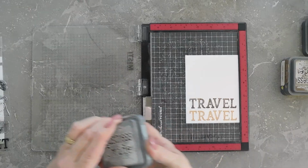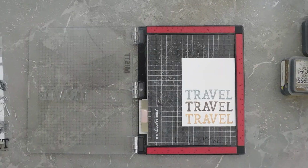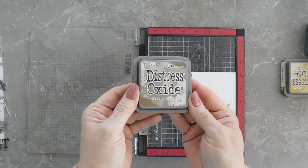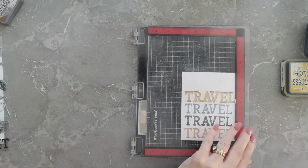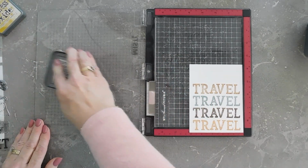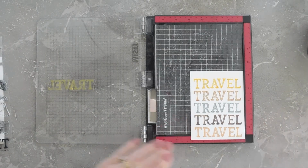We're going to use the iced spruce for our next color. We will lower this once more. My next color is vintage photo, which is a lighter brown. Go ahead and stamp this. This last one I have to go off the edge just a little bit, but as long as this is flush, I think we can do this. I'm going to use fossilized amber. And I think that's going to make a great background.